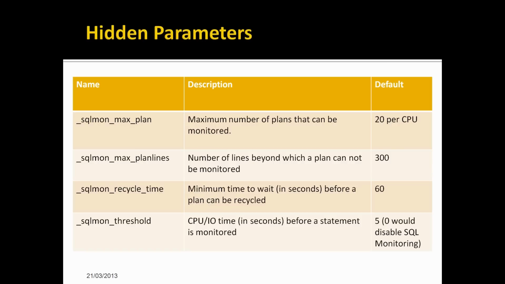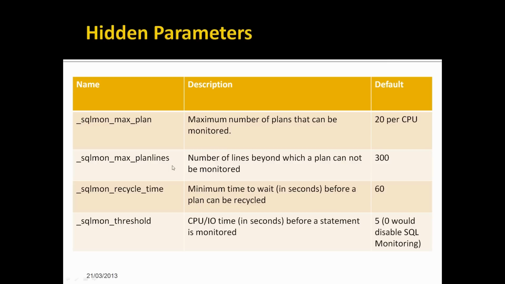So it can roll them off really quite quickly, because on a busy system, you could be executing 160 appropriate statements in a very short period of time. So if you find that you're losing SQL Mon information for statements that you want, one approach is to increase this parameter. And the memory usage isn't dramatic, and it's coming out of the shared pool.